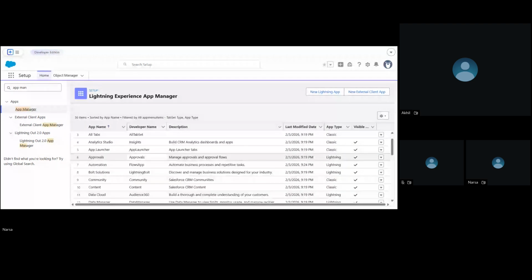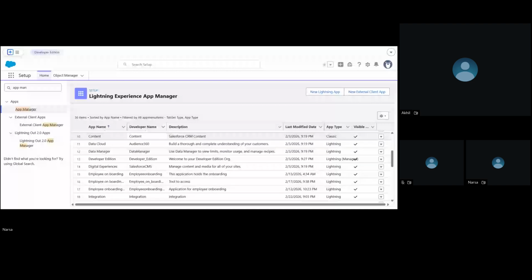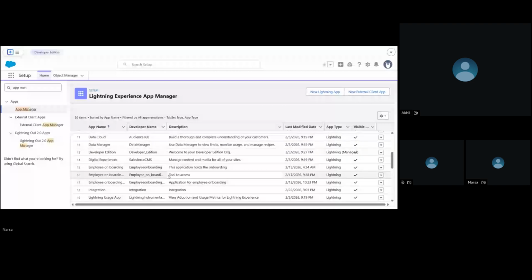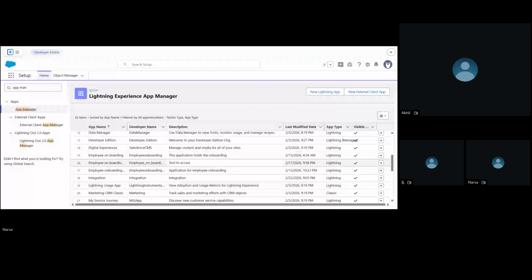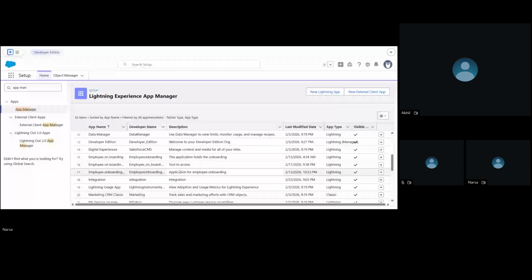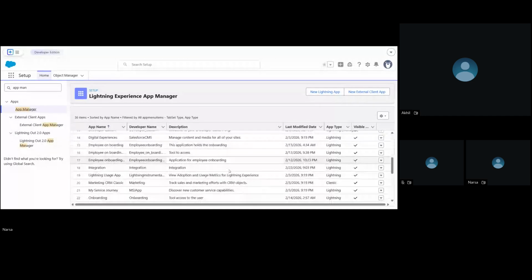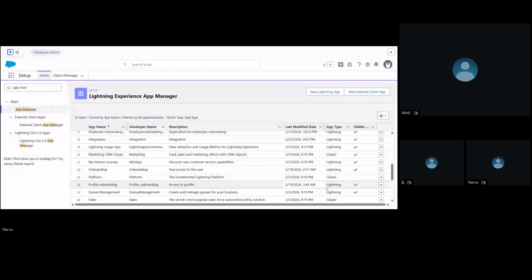You already created the employee app. Don't duplicate the data. You already have the app, so why are you creating multiple apps? Like row number 15, 16, 17, these are all apps you built. Bro, this one I am working on. Which one? Profile onboarding. Okay, this one. Click on the drop down. Edit.